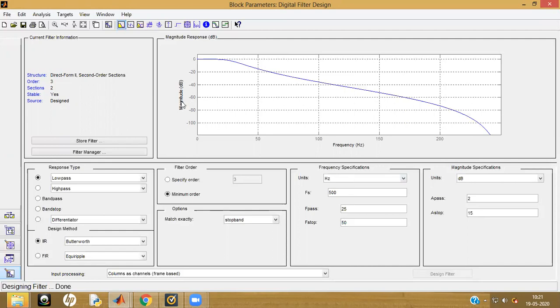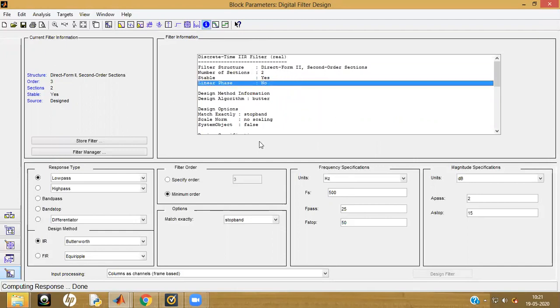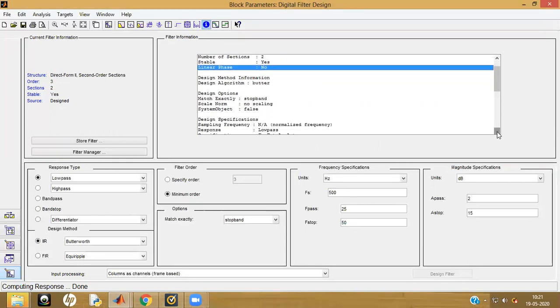Now you have to observe various parameters can be evaluated. I'll just click on this thing called filter information. You will see that the type of filter that has been designed is having these specifications. So let us see here.